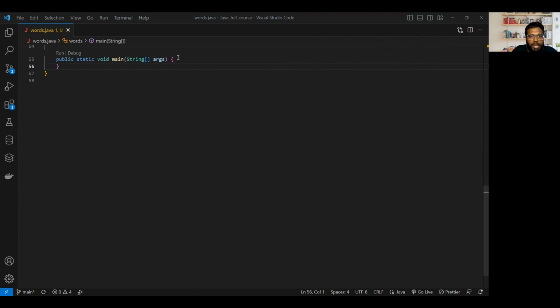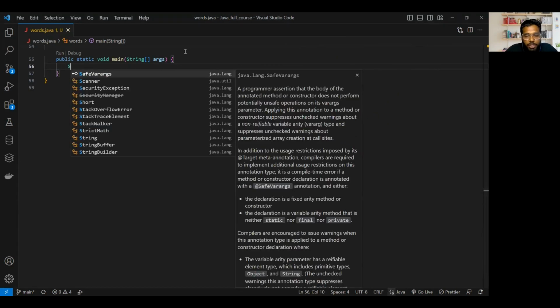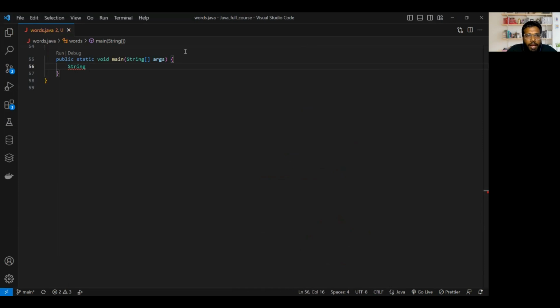So the problem statement, I'll take the same. Let's create a variable. First it will be a String, and let's say the data will be sentence, equal to "hi". Let me make it small case. "hi, how are you?" Okay. So this is the sentence. Now what we have to do is make the starting letter capital.